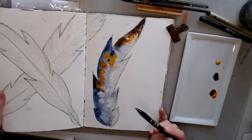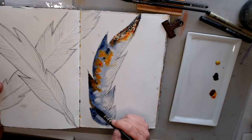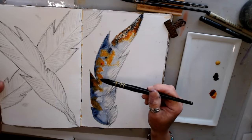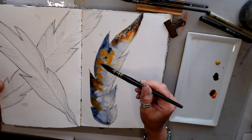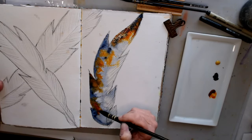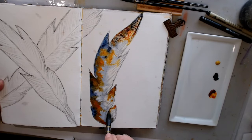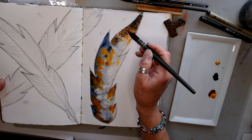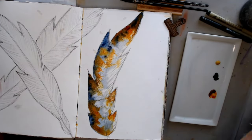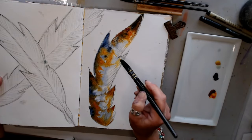And as I suspected, the Nickel Azo Gold with this Payne's Gray made the coolest greenish color over here to the side. And I want to leave it be pretty organic. I've got way too much paint out here on my palette. So, you know what that means? I'm going to be making some papers later today. And what I mean by making papers, I get out old book pages and I use this paint on those pages so that I don't waste the paint, and then I have something for a starting off point for other projects.